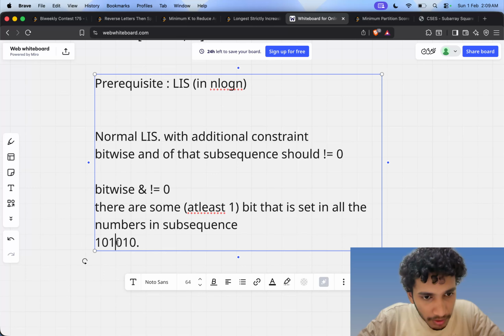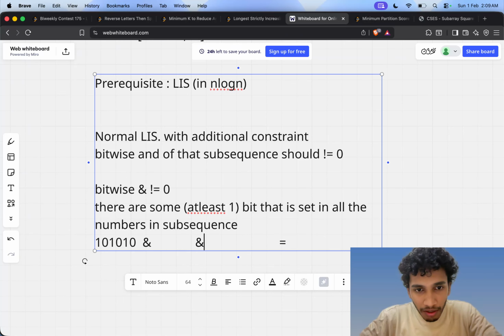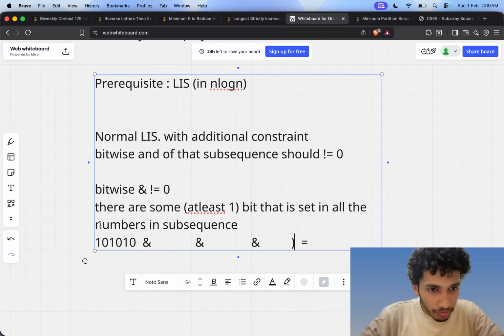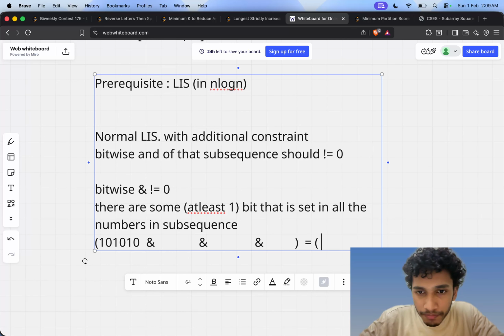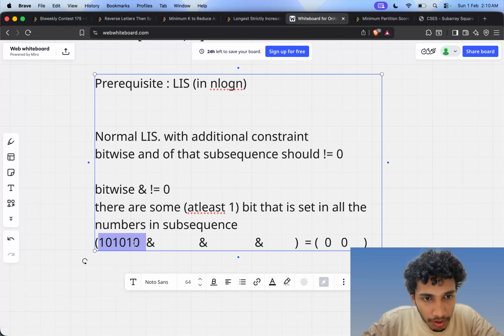Since already this bit is equal to 0, the final bitwise AND, irrespective of what numbers are present in between, let's say we are taking AND of four numbers, even if this bit is unset in the very first number, we can say that at the end this particular bit, second bit, will for sure be equal to 0. This fourth bit will for sure be equal to 0. This sixth bit, last one, will for sure be equal to 0.